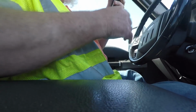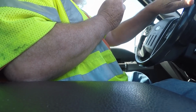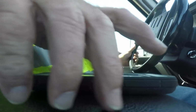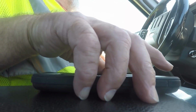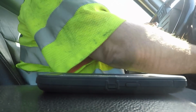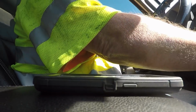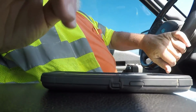The Hills, George speaking. Which, the Toyota? Yeah, it won't start. What's it doing? Okay, I'll be right there. You bet.